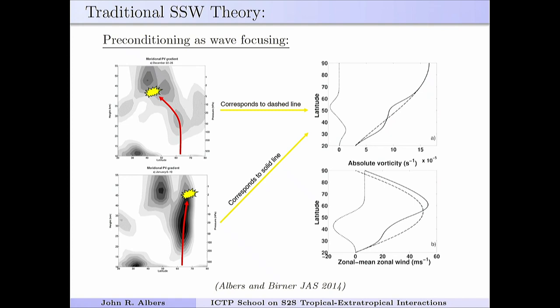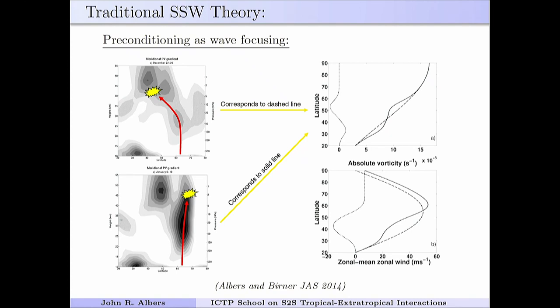So the idea is that if you can somehow change the PV gradient and focus the wave activity poleward, then for a given amount of wave flux coming up from the troposphere, you're going to disrupt the vortex more strongly. If you take the absolute vorticity gradient, the way you might accomplish this is a precursor wave that propagates up and breaks. If we look at the dashed line as an initial absolute vorticity or PV gradient structure, and then we add a perturbation that's wave breaking that mixes low PV air poleward and high PV air equatorward, then if you recalculate the vorticity gradient, you get a sharpened edge just like this. So here's a weak PV gradient, and here we have a sharpened PV gradient, right?